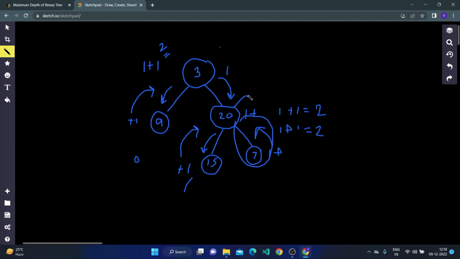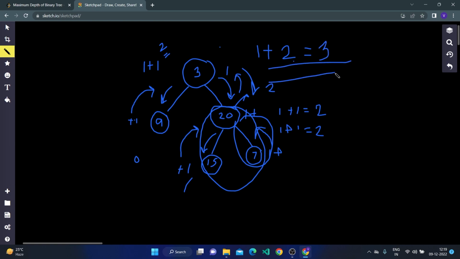So now for 20, which is this part, we have the height as 2, right? So we'll just return the height 2, and for 3 we'll calculate the height for the left part as 1, and the height of the right part will be 2, so the maximum height here will be 3, right? So we can just do this to get our height.